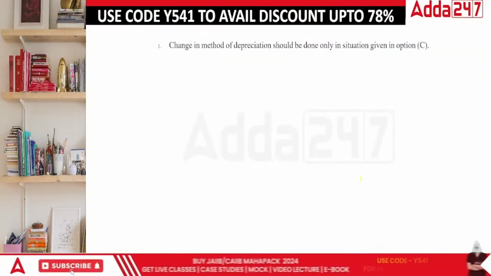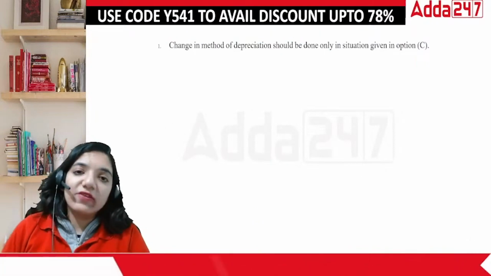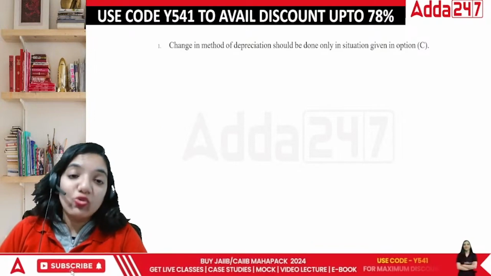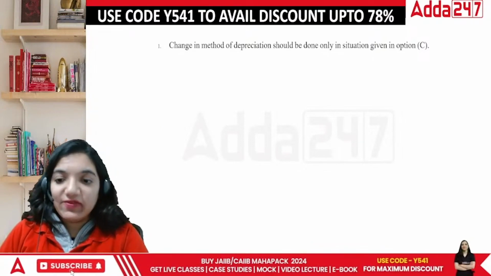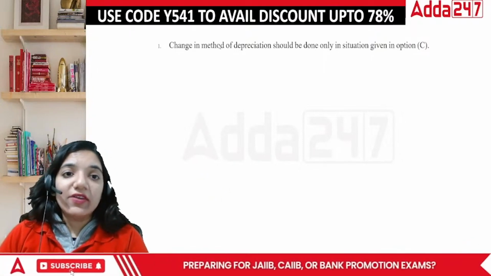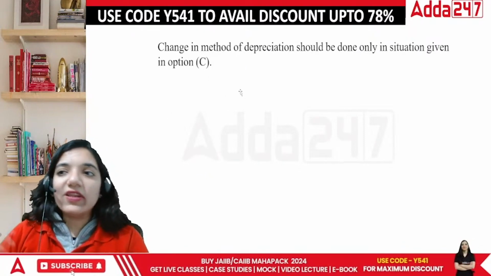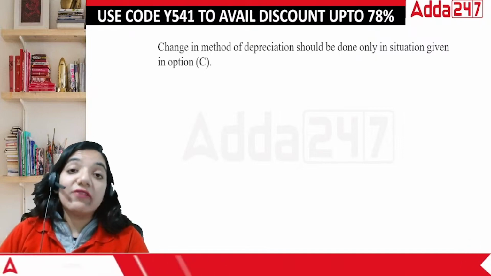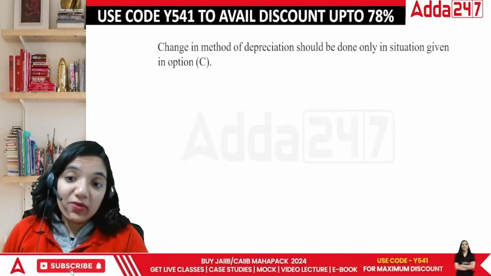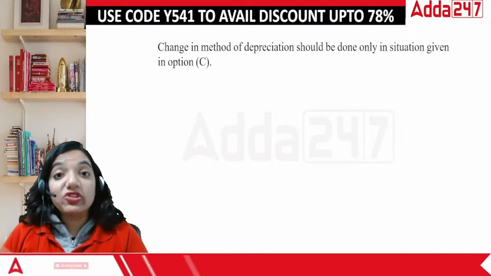The answer is change in the method. This is absolutely allowed. See, the point is, where is it written in the books of accounts that you cannot make changes? You are free to make changes, but you are allowed to make changes only and only when they are justified and at the same time consistent. It shouldn't happen this way that you are frequently changing your methods, which is definitely wrong because your previous books of accounts and current books of accounts become incomparable, because of the particular difference in the books of accounts, which is definitely wrong.